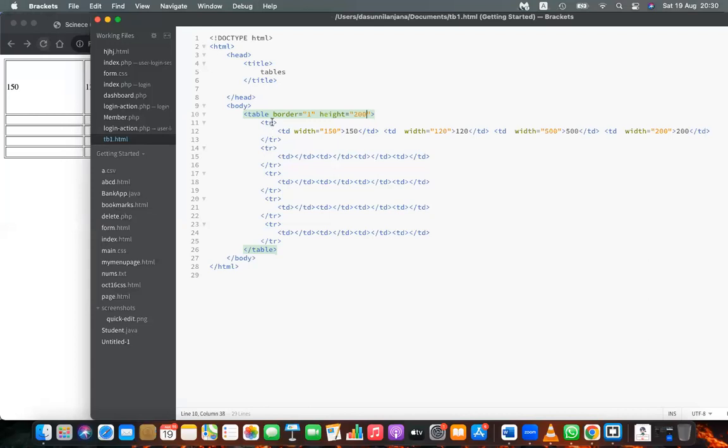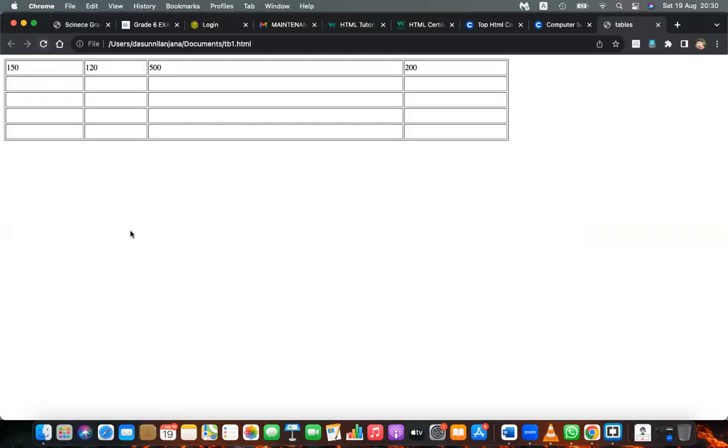Height of each row we can set using the table style. So you can just say here, height is, let's say 30. Each row, I want it to be height 30. Second row, third row, fourth row, fifth row. Then 3 into 5 is 150. Therefore, I will make it 150. Save, refresh. You can see that.